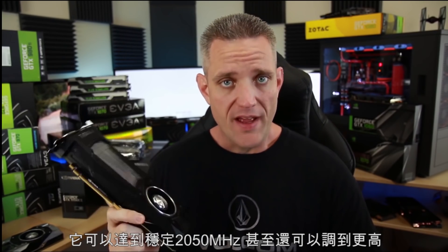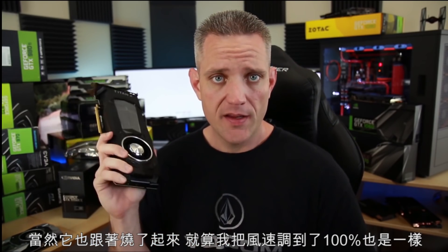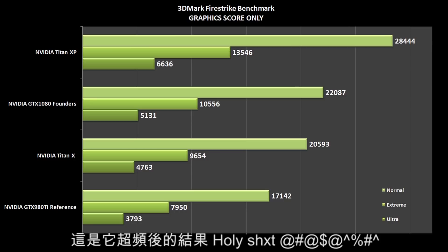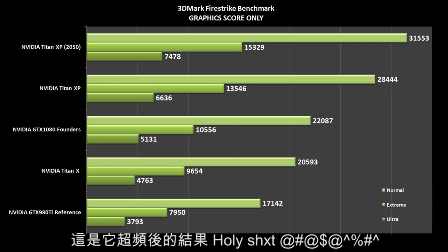It overclocked really well too — it'll reach 2,050 megahertz stable. I can probably go farther but haven't spent much time on it. The heat also exponentially rose where even running the fan at 100% gave me 77°C while overclocked. Check out the results: here's what it looked like with the factory fan curve and factory clocks, and here's what it looks like with the overclock. If you've got an original Titan X like this one, or perhaps three of them in a system, you might be feeling a little something. The new Titan X, for the time being until they come out with the Titan XX — or my personal favorite, the Titan XXX — this thing is a freaking Godzilla.